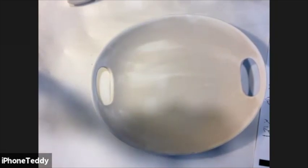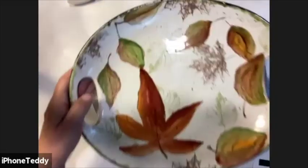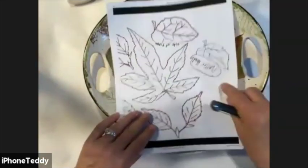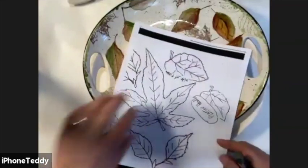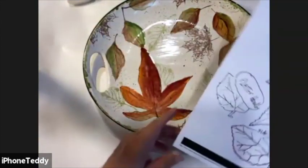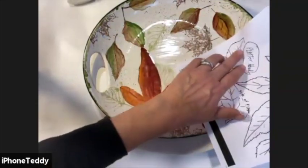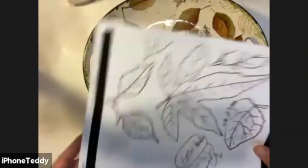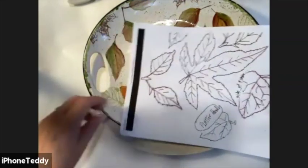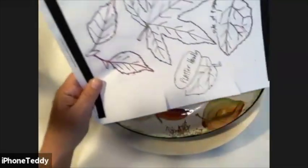If you look at my sample, it took me a minute. I was just like, all right, this doesn't work. The leaves and the pattern are not exactly how you lay it out. So you're going to have your big leaf where you want it, and then you're going to move the pattern around to different areas to get your leaves on there. So this leaf goes up against the handle. You may need to put some darts into your pattern so that it doesn't pucker so much. When this is up against there, a couple little darts here and there would make it lay down a little bit easier.